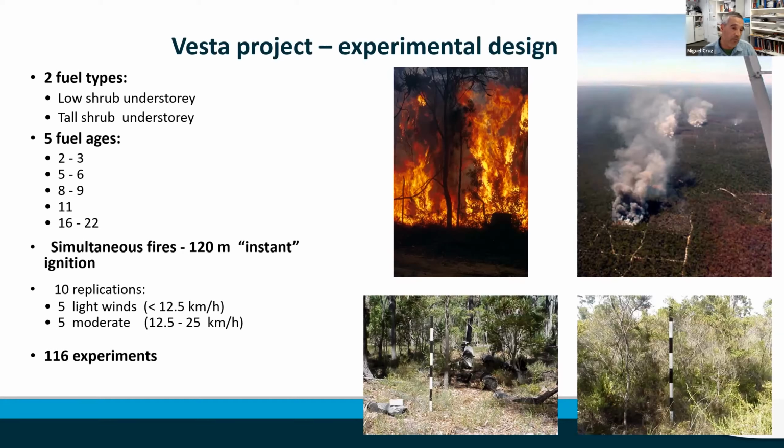The wind was up to 25 kilometers an hour, but the fire really only got to about 20 kilometers an hour. And so, as you can see, in terms of wind speeds, on the lower end of wildfire propagation, in terms of fire behavior, intensity and rate of spread, these experimental fires, and it was a total of 116 experimental fires, are located on the bottom 10% of the fire intensity spectrum, right? So for our analysis, we need more than just experimental data.